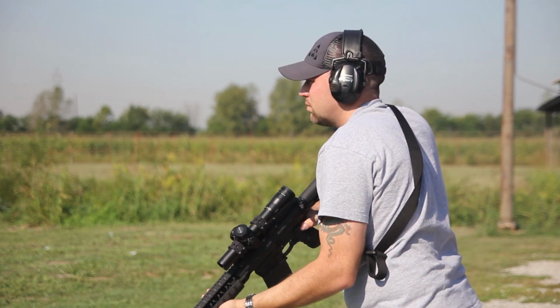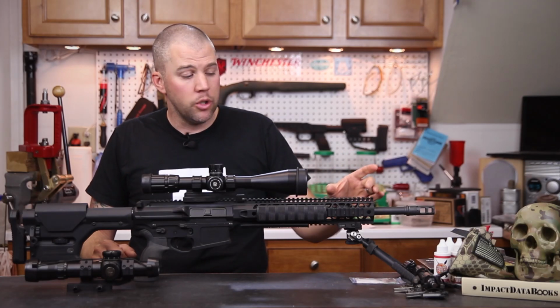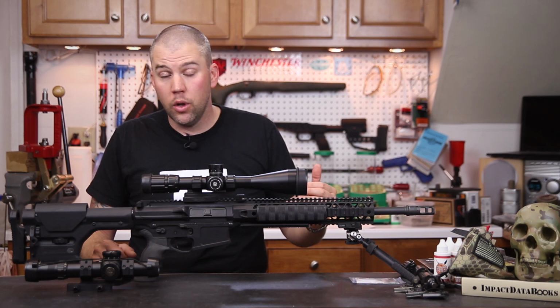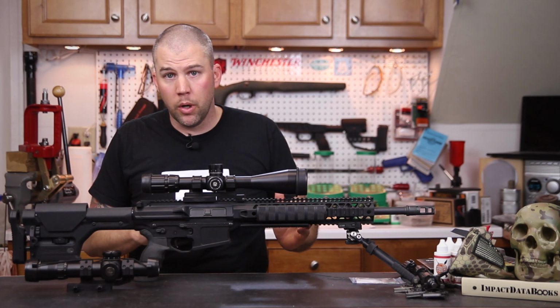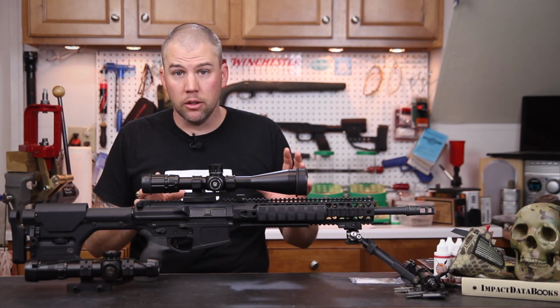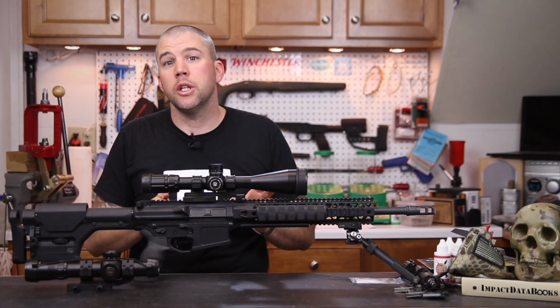Coming back from that, and you can't see it buried inside here, we have an SLR Industries gas block, which allows us to tune down the gas in the operating system of the rifle, so we can tune it for the load that we are working with, and we don't have the tendency of these rifles to be a little bit overgassed and to really beat the rifle around when that operating assembly is moving.